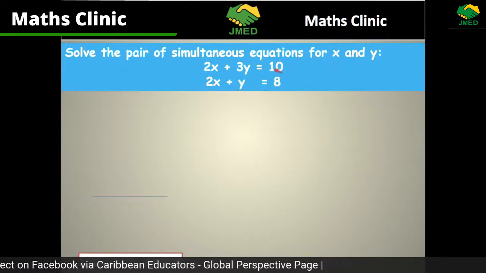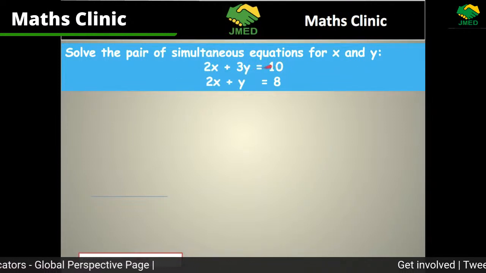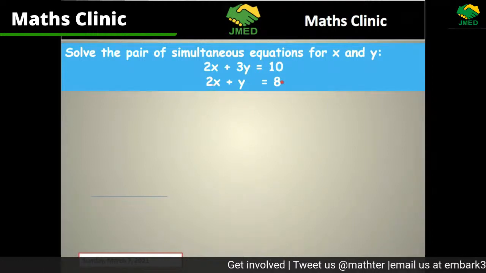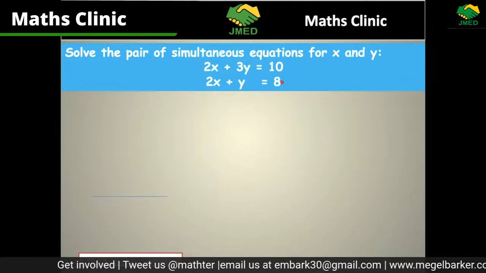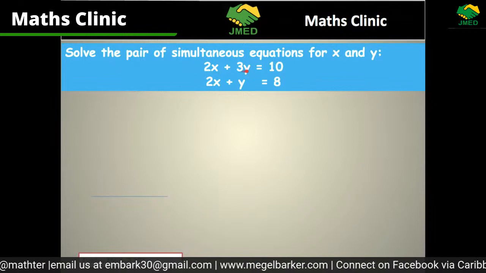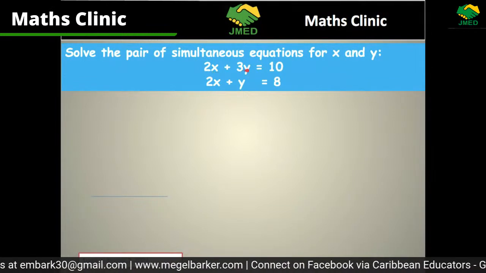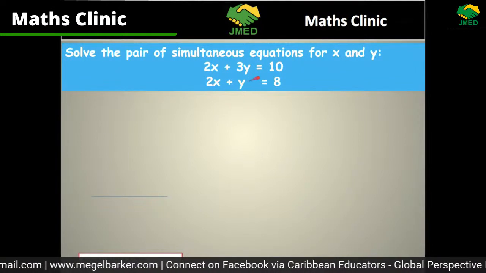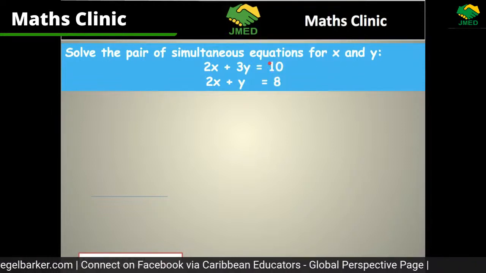The order of the equations does not matter, but in some ways the more complex equation tends to be given first and the least complex second, but that's not really anything. It's just the way that one has to be first, one has to be second. The idea is that we want to find the value for x and the value for y that works in both equations, that allows this to be true. So that's really the principle behind simultaneous equations.